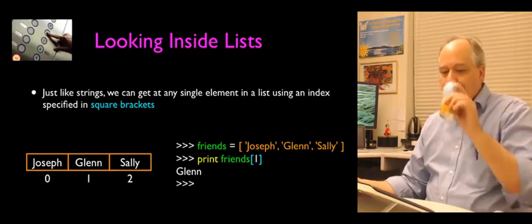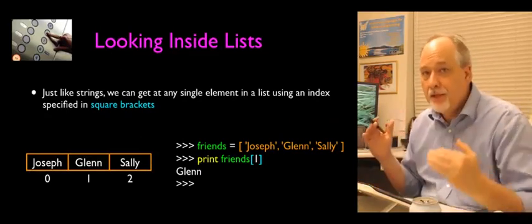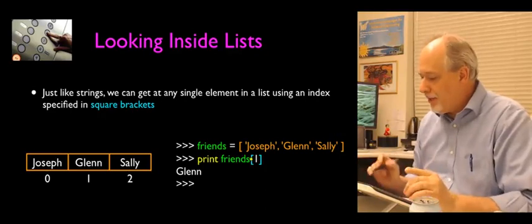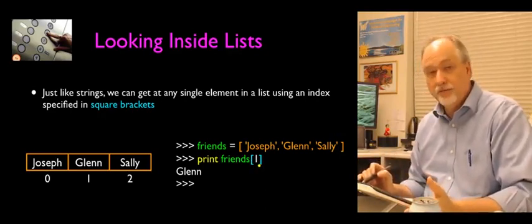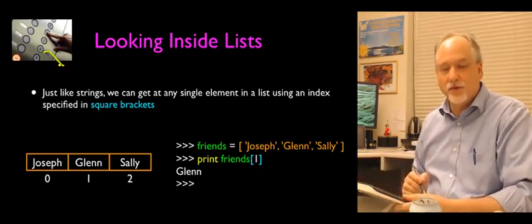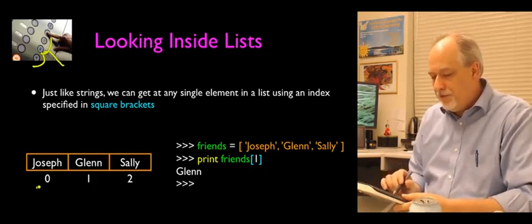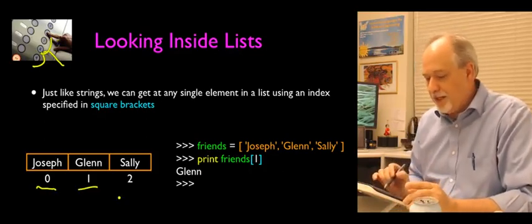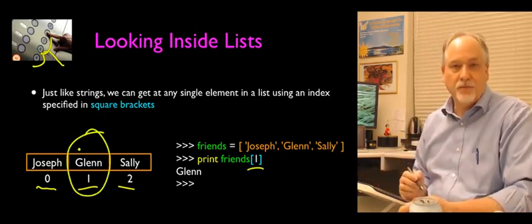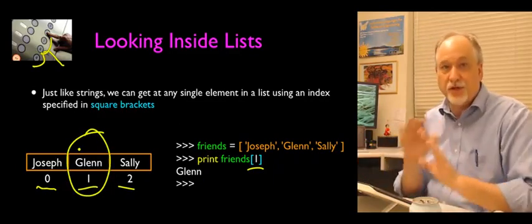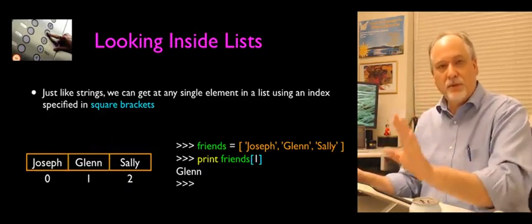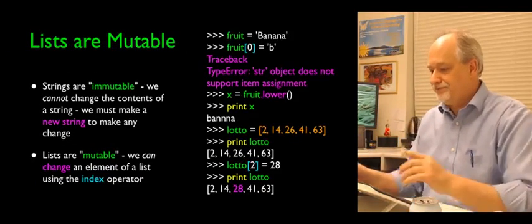Now, just like in a string, we can use the index operator, the square bracket operator, and we can look up items in the list, friends sub 1. Not surprisingly, using the European elevator rule, the first item in a list is sub 0. The second item is sub 1, and the third one is sub 2. So here when I print friends sub 1, I get Glenn, which is the second element. Just like strings. Once you kind of know it for strings, lists and the rest of these things make a lot more sense. Just remember that we're in Europe and things start with 0.